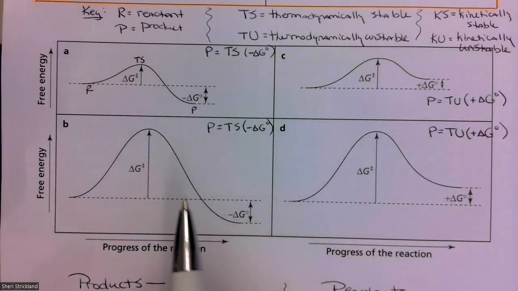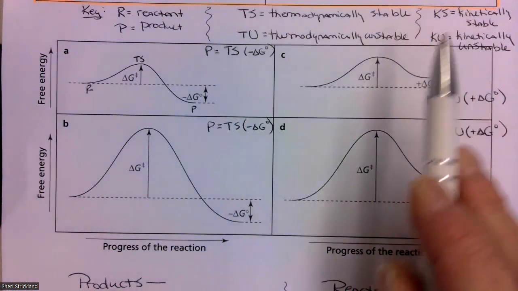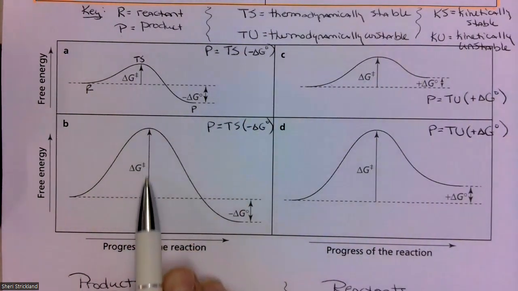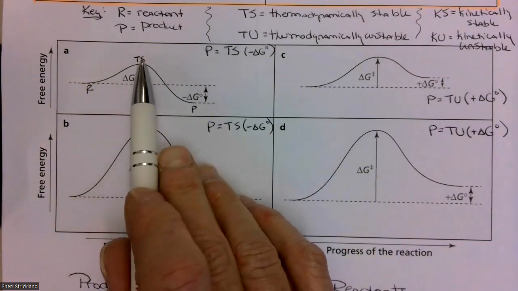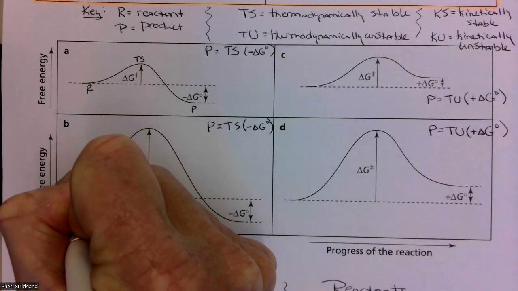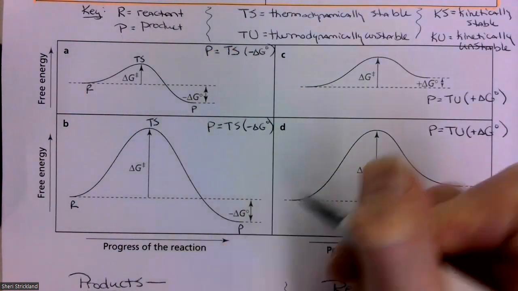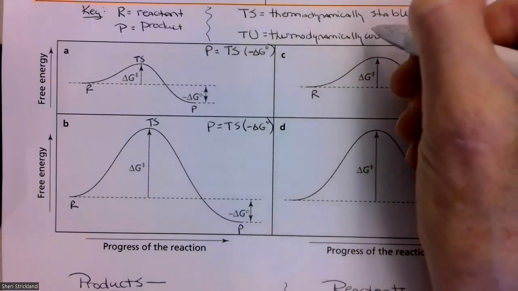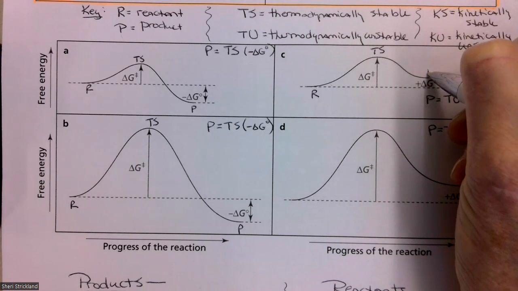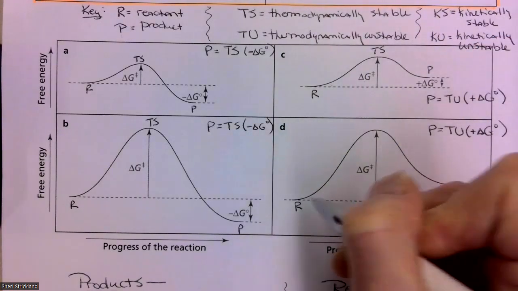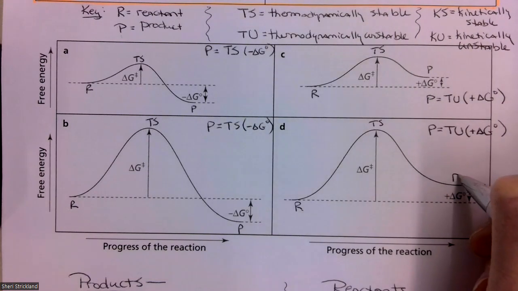All right, so with thermodynamic stability or not, you're dealing with a negative value versus a positive value. So with kinetic stability, we're talking about large versus small values for the difference in energy between reactants and transition state. So when we do this, we'll try really hard to make it obvious whether we're talking about something small or large. So let's just put these little labels for reactant, transition state, products for all of them.